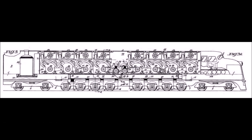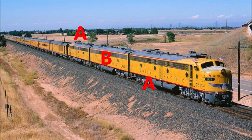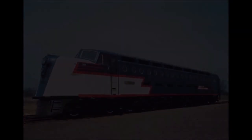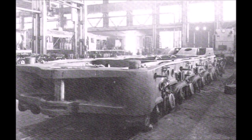The prototype proved to be a smooth rider on worn-out rails like those at the end of World War II, but was found to be too powerful, being less flexible and redundant than conventional ABA lashups from EMD or Alco, totaling 6,000 horsepower, with 2,000 in each unit. Baldwin eventually dismantled the prototype following its tour run in 1944, and spent the next year refining the design to create its ultimate answer to what the Seaboard Air Line and other railroads were wanting at the end of World War II.